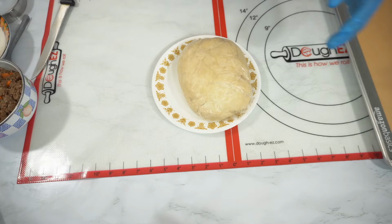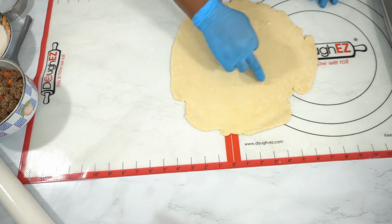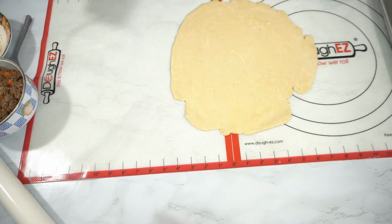Okay, let's start rolling out the dough and adding the filling. Can you see the chunk butter? That is what I'm pointing at.